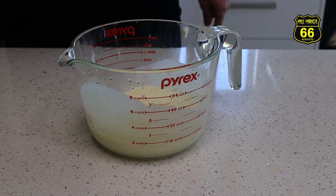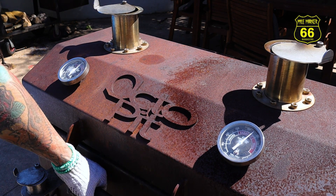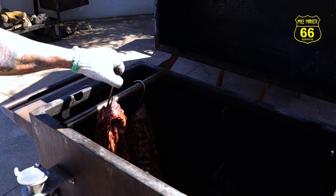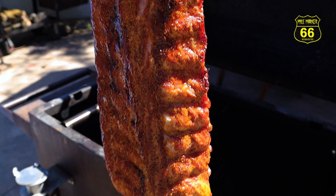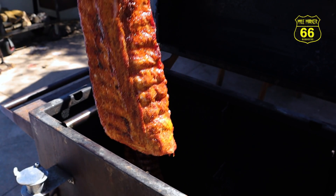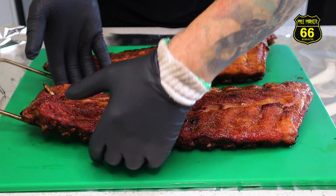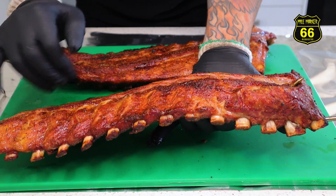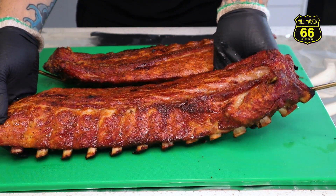We're just going to put that to one side while we wait for our ribs. We're about an hour into our cook now and these ribs, I must say, are looking very good. Look at that amazing color - they look really good. Time to get them off for a wrap. These look absolutely amazing, they smell beautiful. Look at that color - got that beautiful nice red auburn color, and you can see there's some really nice pullback on the bones there too. So these are definitely ready to wrap.